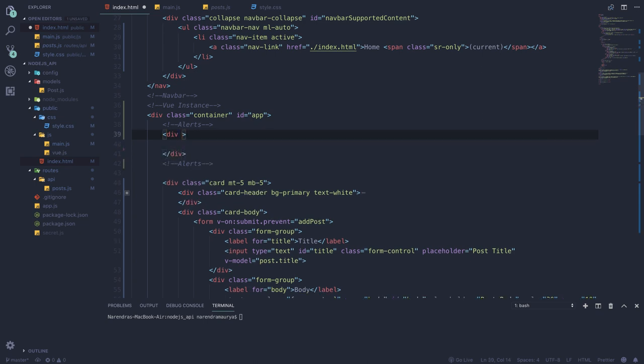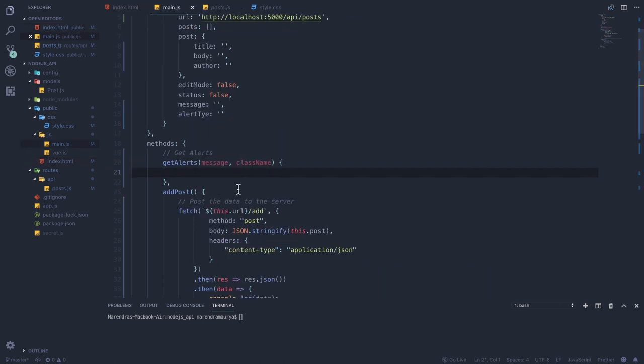To bind a dynamic class to any div, we can directly use this, or we can write v-bind:class, and the shorter way is this. So I'll be binding this, and this will be nothing but alertType, and this we will define. And this will only pop up when the value of status is true. Okay, so v-if status, and whatever the message is here, we'll simply put that message out.